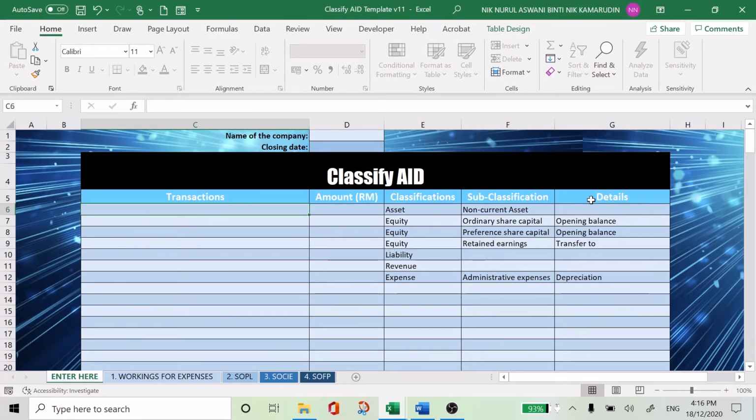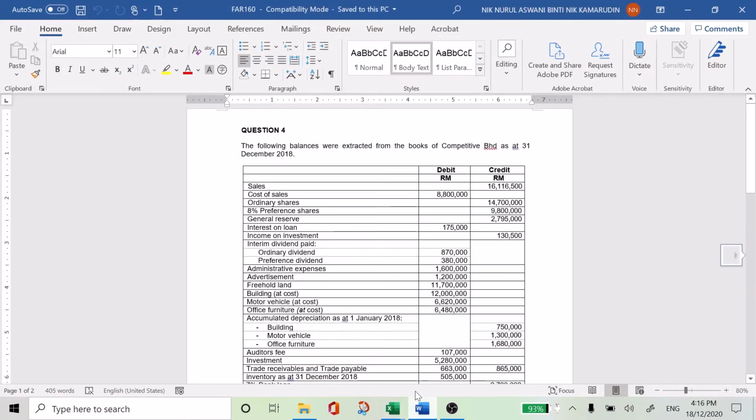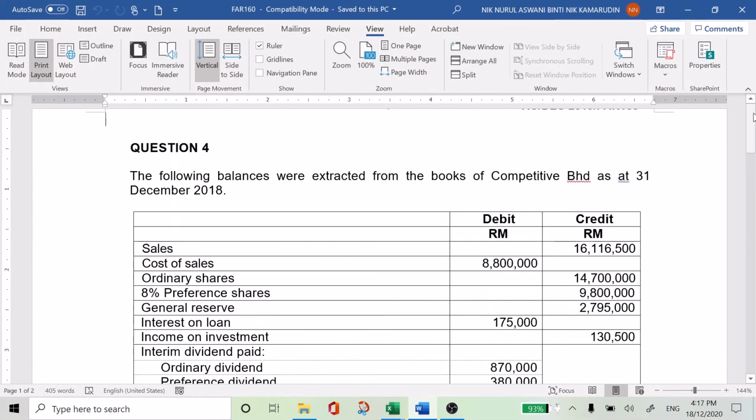So we are going to try, using one question from a past exam question for FAR160. I chose December 2019. So I have the question here, on how to prepare the financial statements using the information that you have in the trial balance.